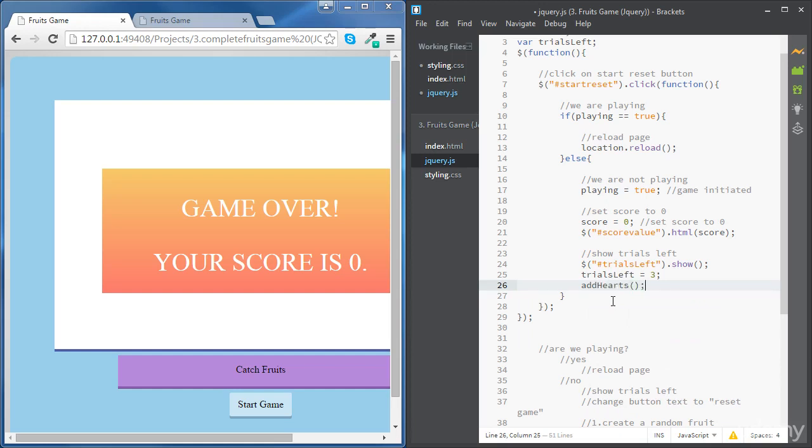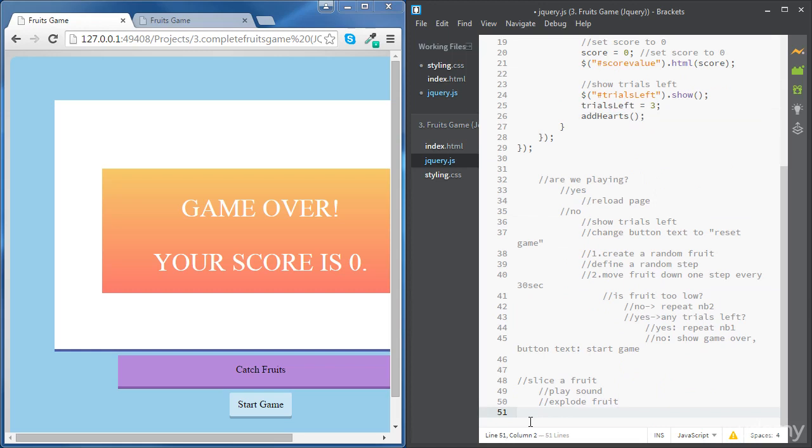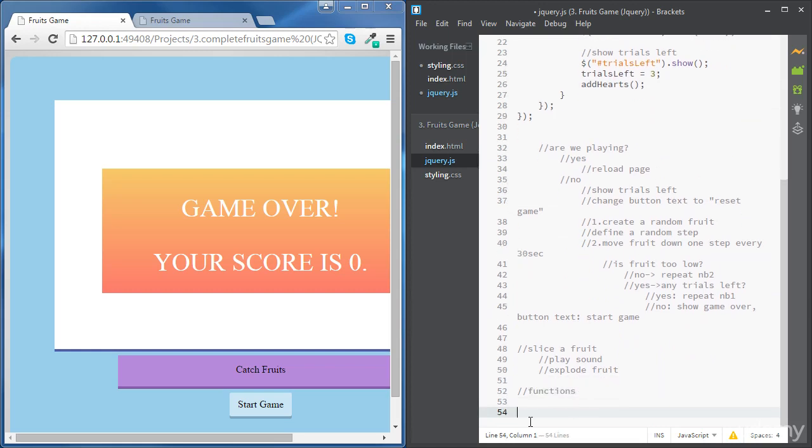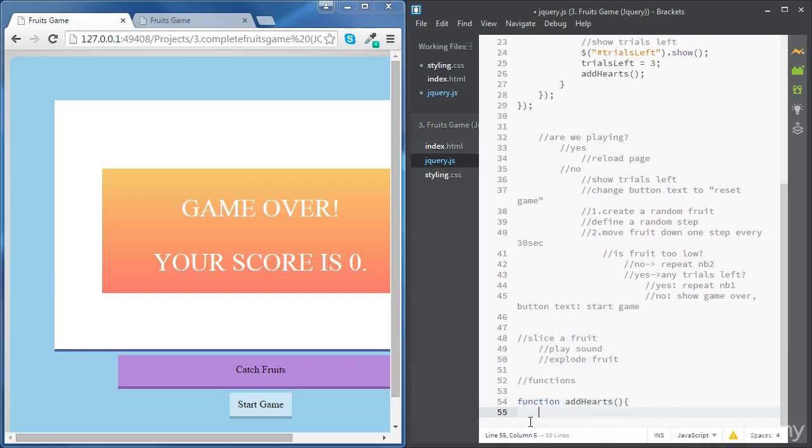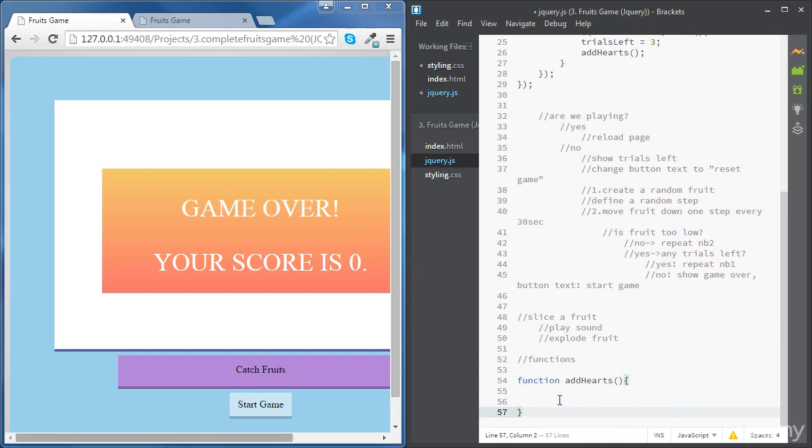So we're calling the function here, and we are going to define the function at the end. And now we are just going to paste our code there.